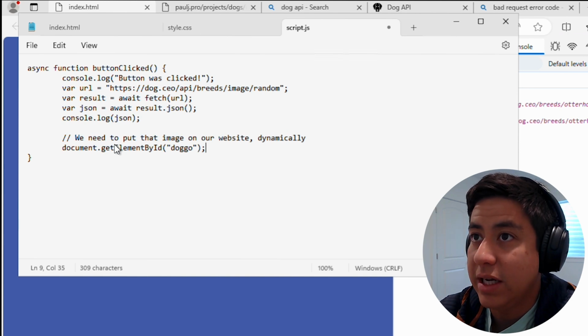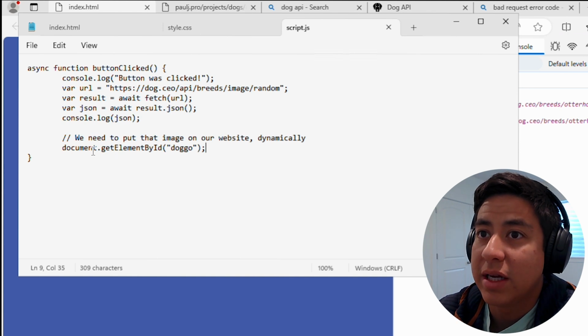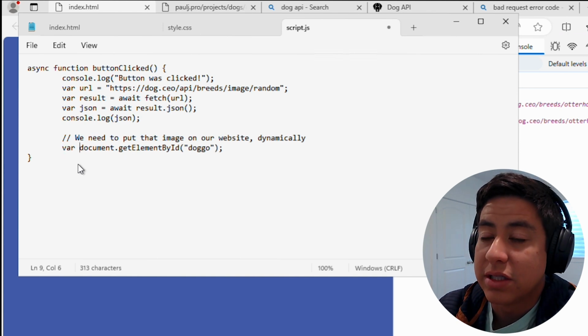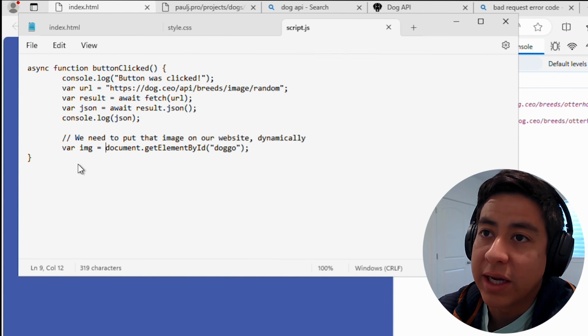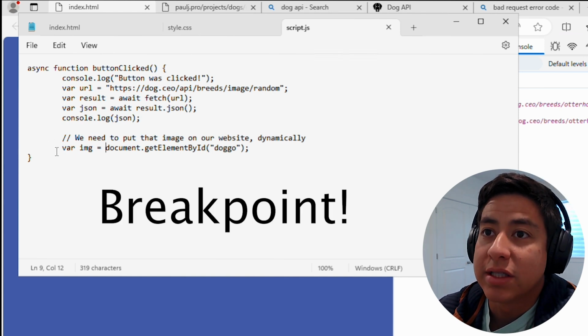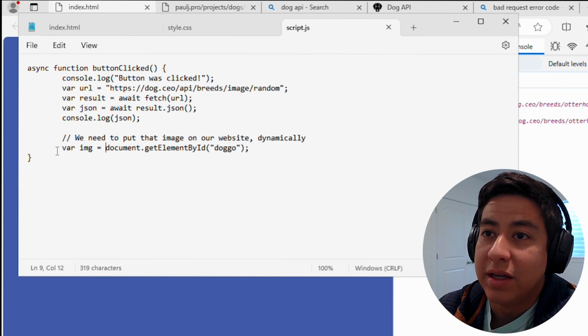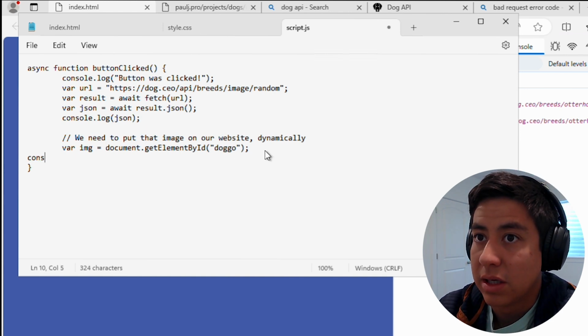We're going to want to change the source of that image. So one kind of cool thing here, let's do something kind of neat. Let's say image, we're going to get the image, but right now we're not doing anything to it. What we're going to do is set what's called a breakpoint on this line of code in our web browser to then see what the actual value is of our image when we get it back. Here, let me just console, just in case.